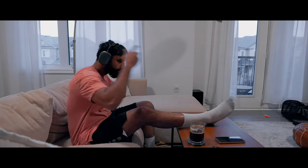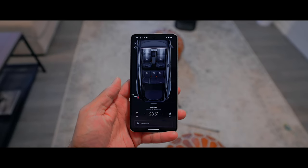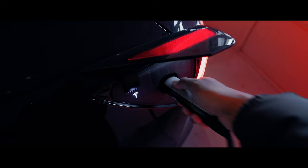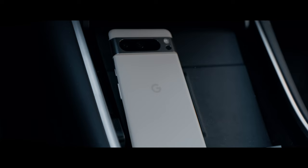I sat down to try and pair my AirPods Max with the Google Pixel 8 Pro and it actually went better than I expected. Pairing my Tesla key with the Google Pixel 8 Pro was also seamless as I went out for the gym, and my wife decided to join me today.